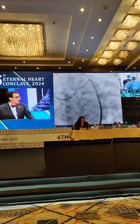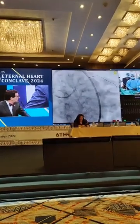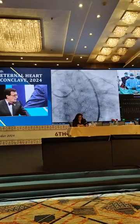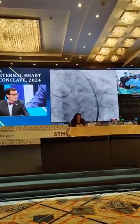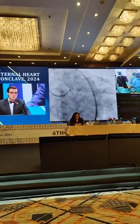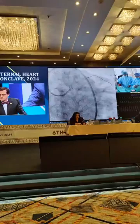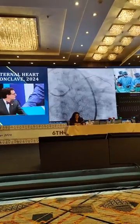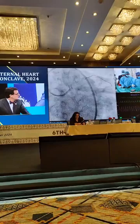Terrific result. Now we're going side by side with a workhorse wire in order to be able to utilize the Viper wire as a body wire, or at some point retrieve it, and then they always go with another wire into the sub. The question is, I always want to avoid 3 wires. So now the usual in this case, I think we have to put a wire in the sub also because there is a tight region.